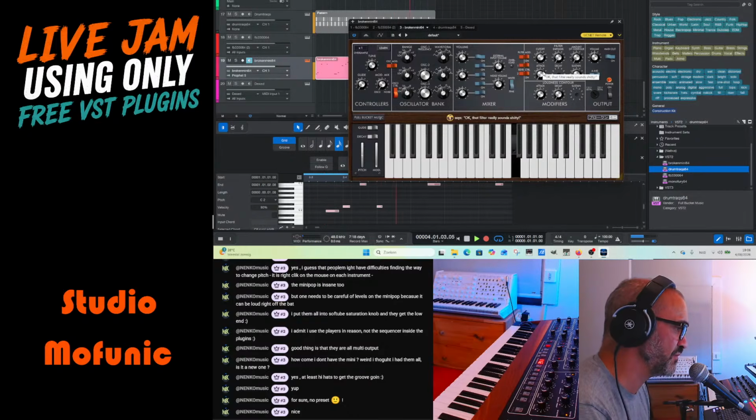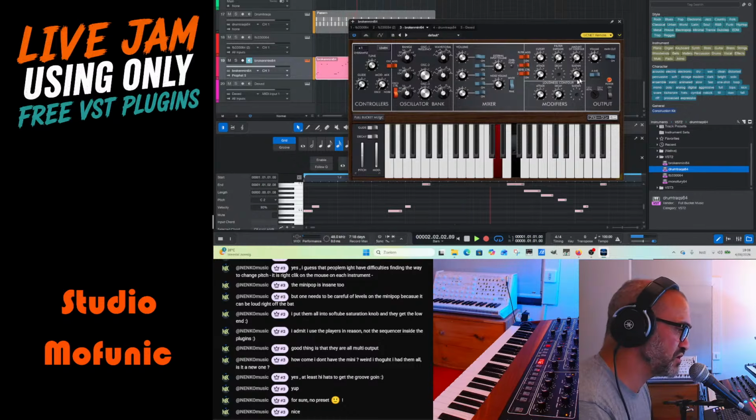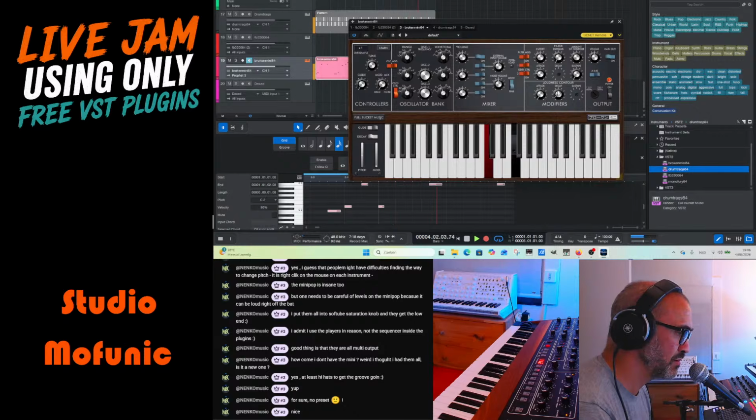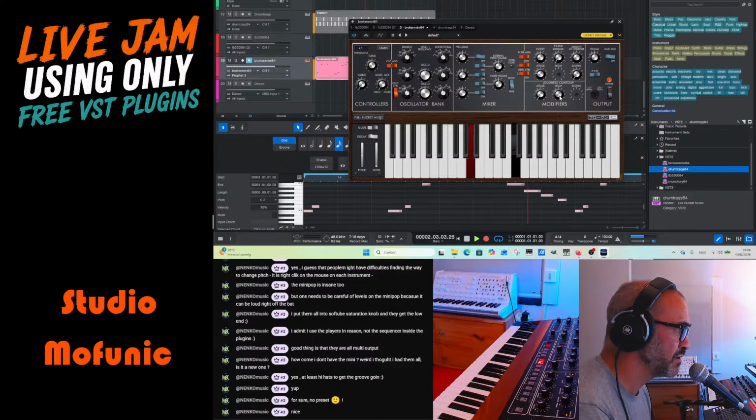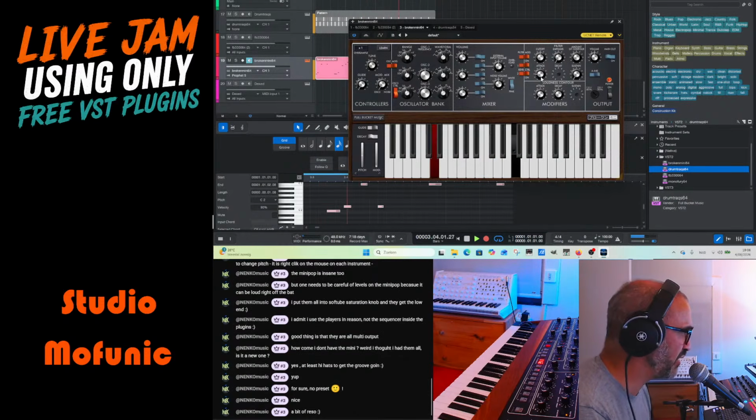Turn the filter cutoff off, but turning on here your envelope generator and the amount a little bit, and here set the decay on. It's very nice in the low end.